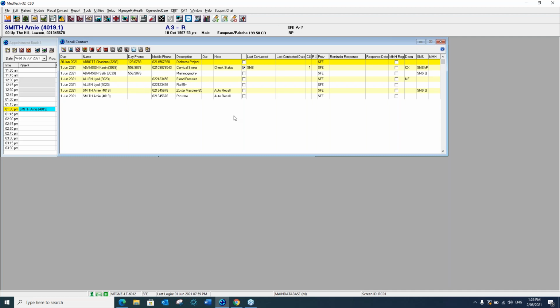And for those that have an associated template and a mobile phone number, we can select this option here, which says send text messages for all recalls that have an associated recall SMS and the patient has not already been contacted. So even if I had put a tick in here, then that patient would not receive a text message, even though I've sent the bulk text messages out. For some reason, you may choose not to send specific patients a text message, and that allows you to skip those ones.